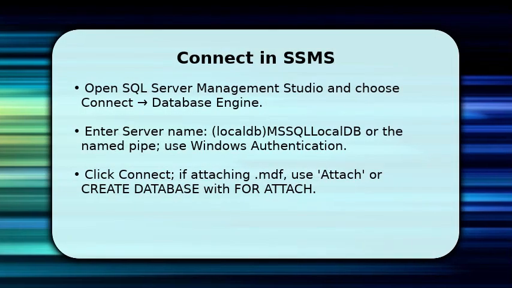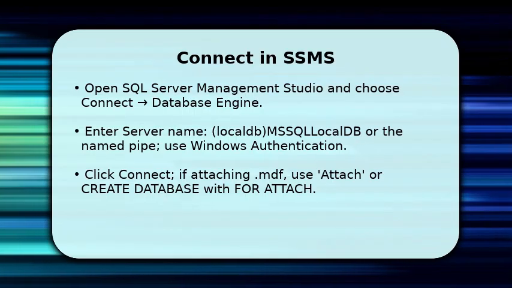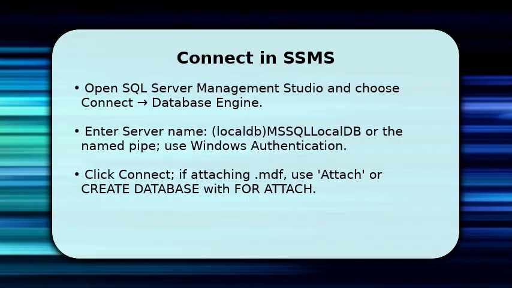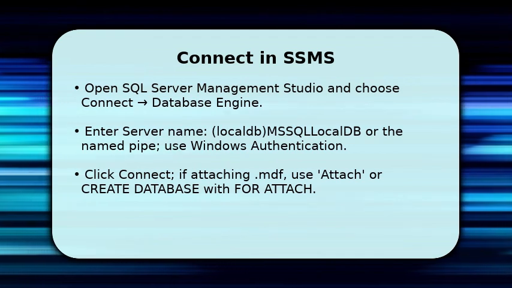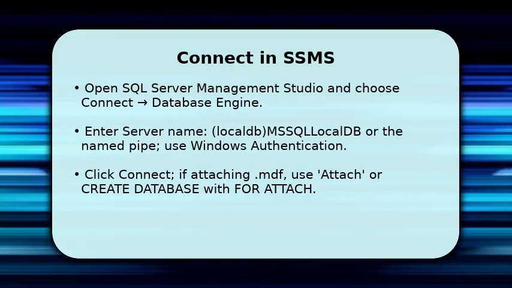You now open SSMS and create the actual connection. This is how you reach the databases. In the connect dialog, enter the server name exactly, for example (localdb)\MSSQLLocalDB, or paste the named pipe from SqlLocalDB info. Use Windows authentication because LocalDB authenticates your Windows account. Once connected, navigate to Databases to attach an MDF or run a create database. For attach commands, doing it this way ensures the engine owns files correctly and avoids common file lock issues.